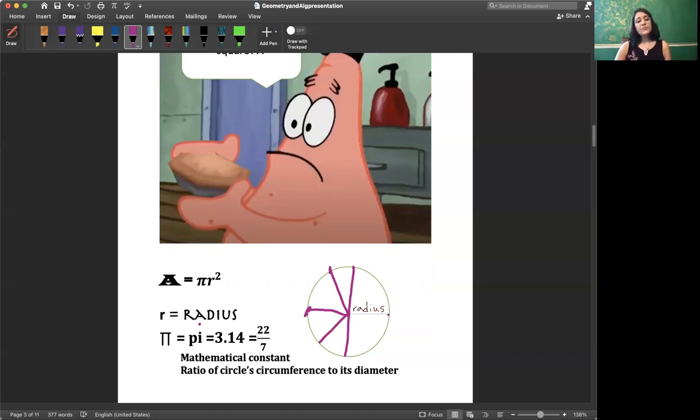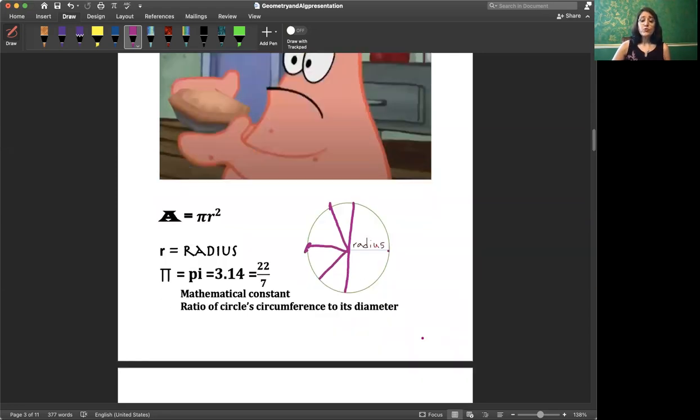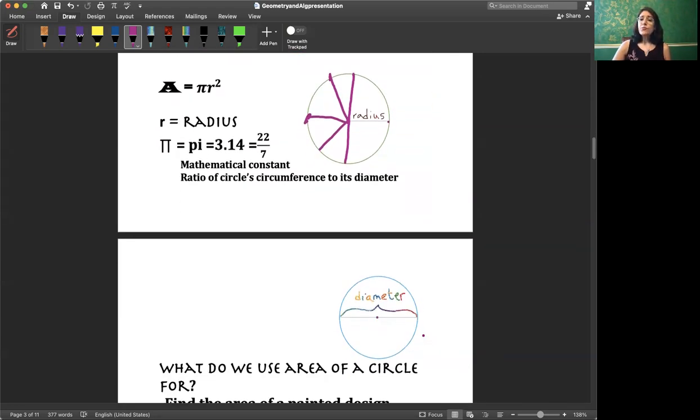And then pi, this is pi, and that represents, well, it's a mathematical constant. It's the ratio of the circle's circumference to its diameter, and its value is 3.14, or you can even say it is equal to 22/7. Pi actually goes on forever, but we could cut it off at 3.14. Sometimes I will ask you for values for area in terms of pi, and sometimes I will ask you to use 3.14 and come up with a numerical answer. You have to be careful because sometimes they do not give the radius, they give the diameter.